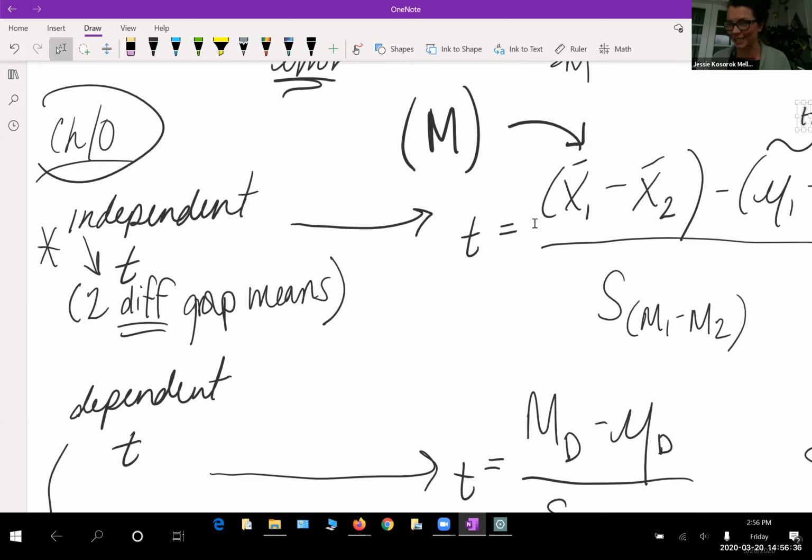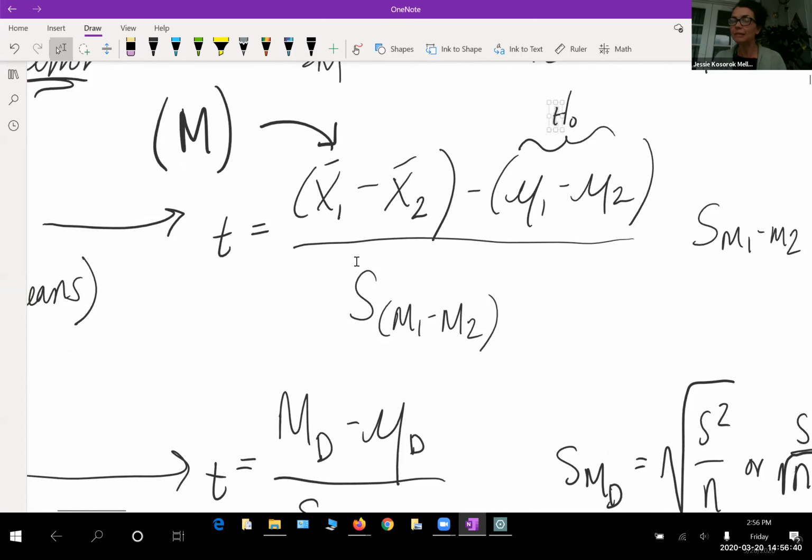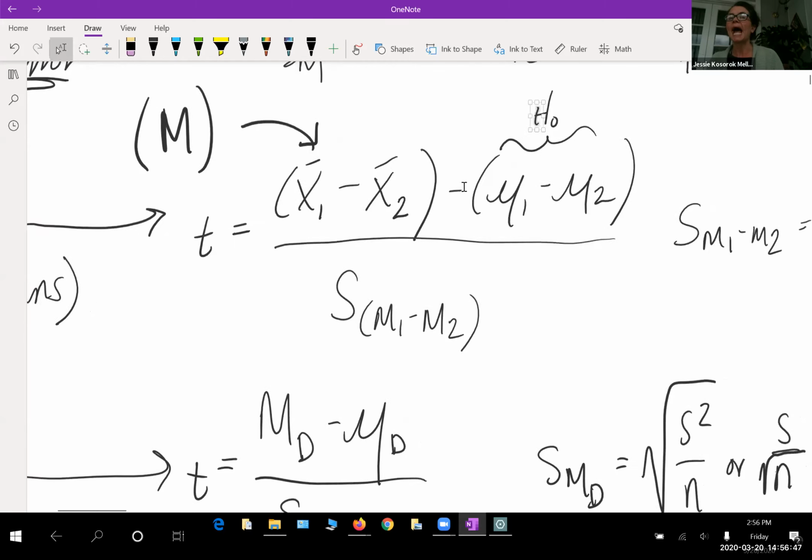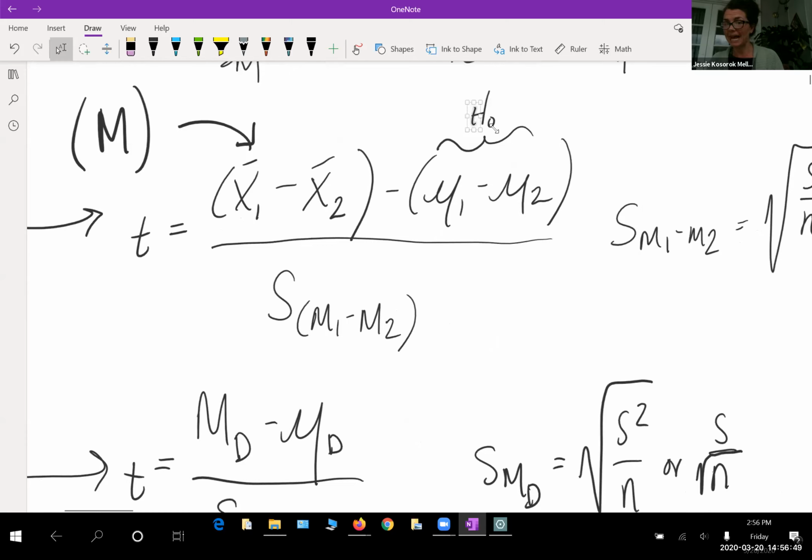Right? Everything in statistics is about probability. So basically we compare these mean differences, can also be notated with a big M, but is usually notated with an X bar. And we compare that to the mean set in our null hypothesis. So those are those population means. Usually it's set to 0 if it's non-directional, or it might be greater than or equal to this. So the error in this case is the standard error of the mean differences.